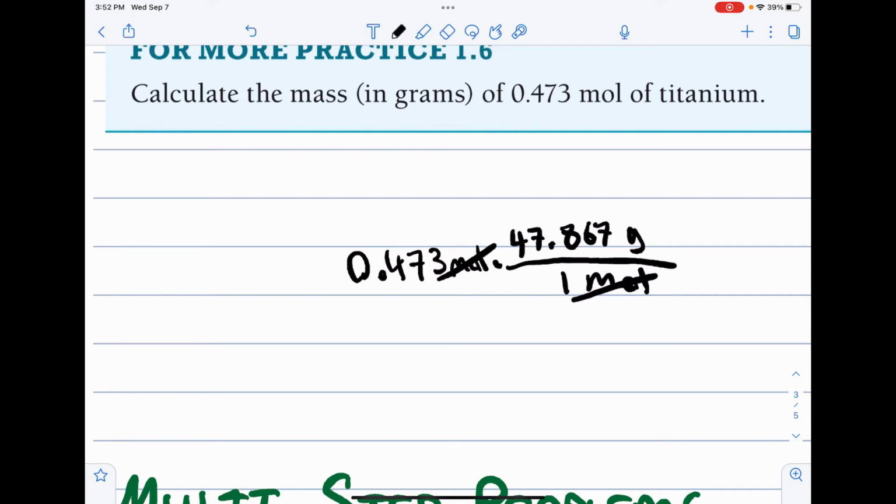So I wouldn't suggest making a table and memorizing, when you go from moles to grams, multiply the molar mass and the amount of moles. That's not going to be as effective as using logic and unit conversions and solving many of these problems until it becomes natural for you.